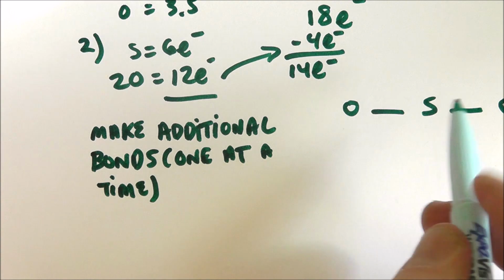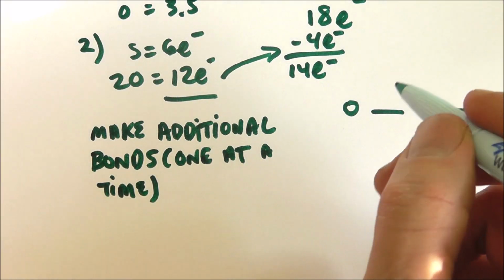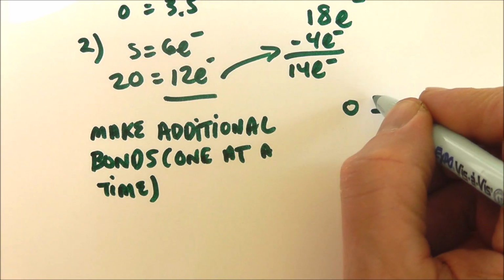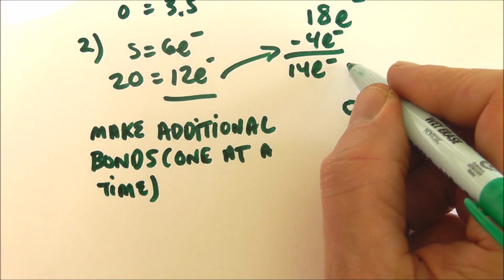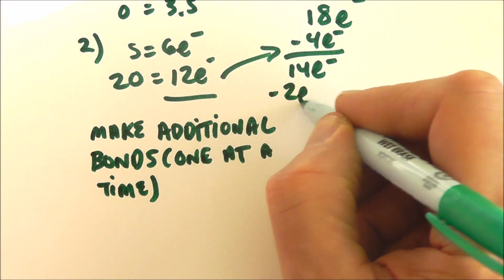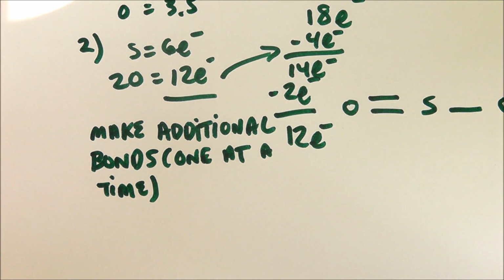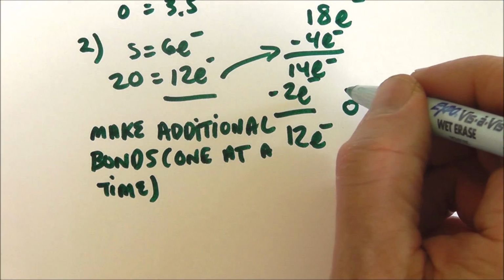So it turns out it doesn't matter where we put this, left or right, and there's a whole big bunch of theory we could go into on that. So we're going to go ahead and make a bond there. That's going to take away 2 more valence electrons, leaving us 12. And then we're going to find out that we can distribute those 12 to give everything a full octet.